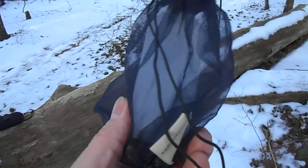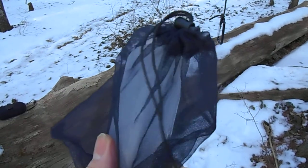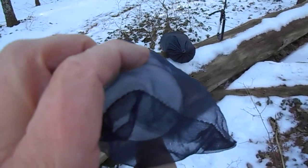And then, since it's a bottle, it's got a nice cylinder like this. I can just wrap the cordage around it. Works pretty good for me. I don't know if anybody would find that tip helpful.